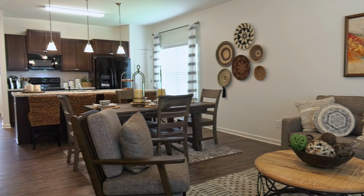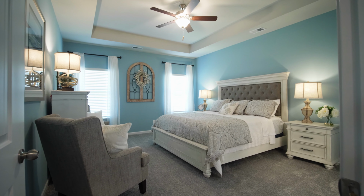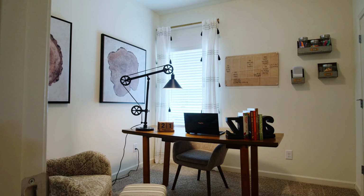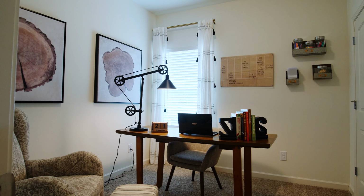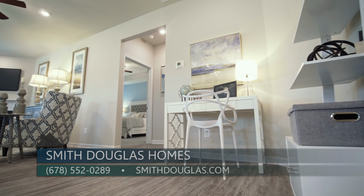Is it an empty nester, people who are downsizing? You know, we do see a lot of empty nesters and people that are downsizing, but equally we see families, and they want that one-level living, fast access to the bedrooms and also hobby spaces. In fact, those who are downsizing from another home will find great value in our storage and utility spaces.